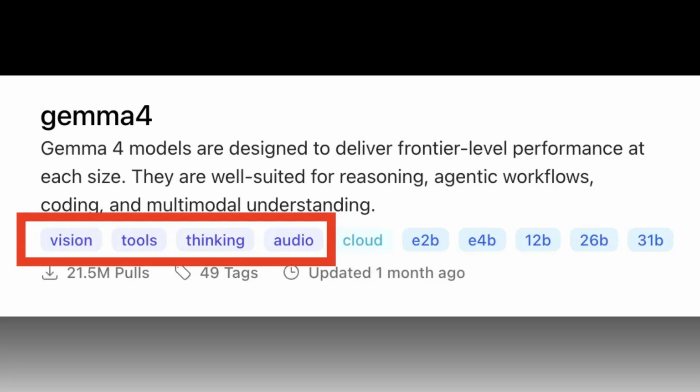Thinking means the model spends more time reasoning through problems, which is useful for brainstorming, analysis, and decision making. Tools means the models can work with external tools such as web search. Vision means the model can understand images like screenshots and photos. And embedding models are for things like search and databases. You can ignore those for now.